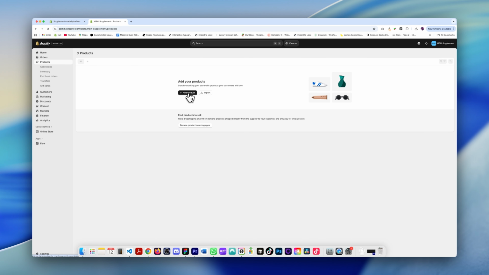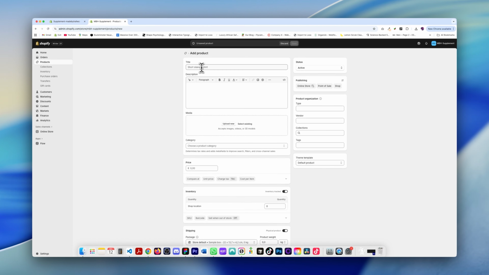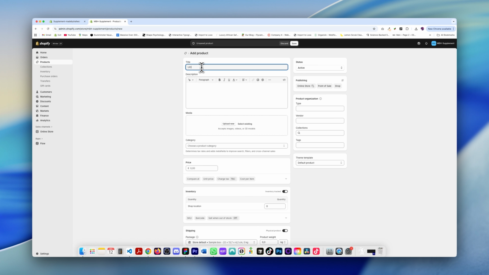We click on add product. And then I'm going to add all our products right here. Right here, we can add our product images.